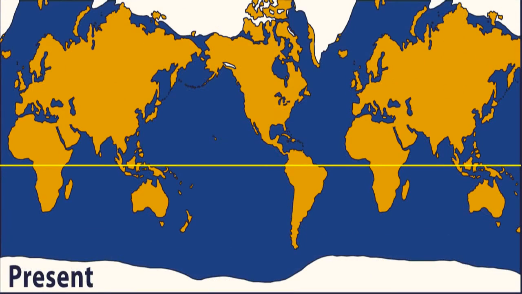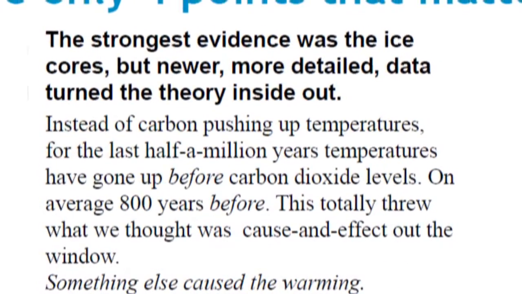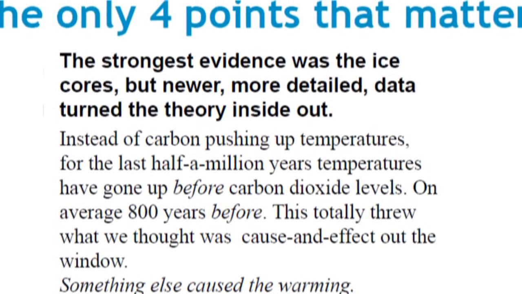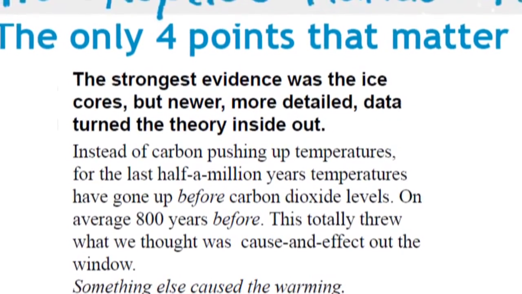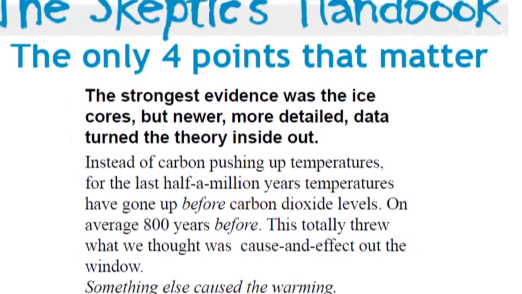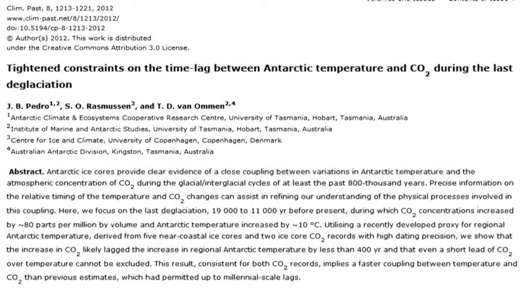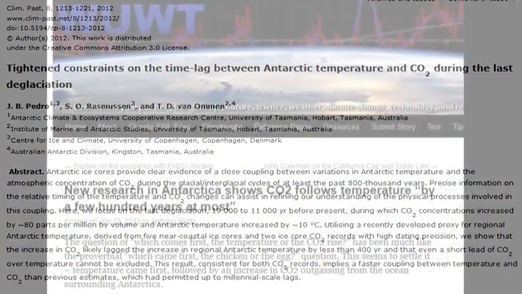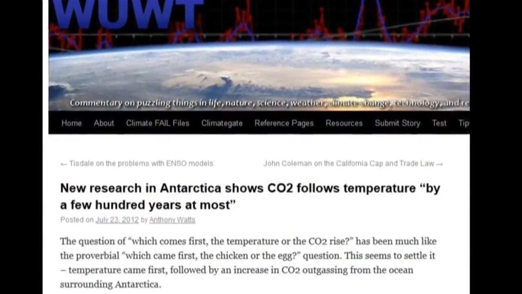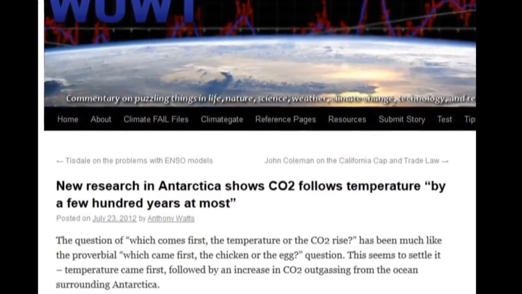But this myth that the unexpected discovery of a lag has turned climate theory on its head has persisted simply because it's been copied and pasted again and again for the internet version of the scientific literature, the blogosphere. Even this year, when the Niels Bohr Institute in Denmark published yet another paper on what's become the standard model of deglaciation, this time calculating the time lag at much less than 800 years, the bloggers still saw it as confirmation that CO2 always lags temperature and therefore cannot lead.